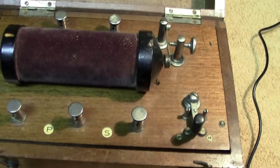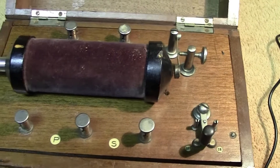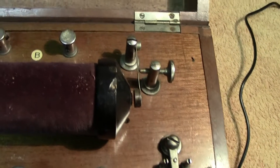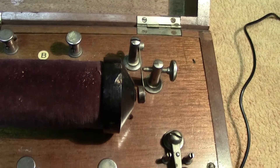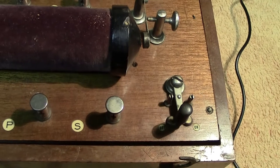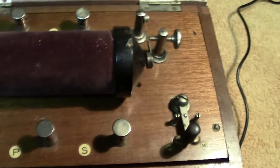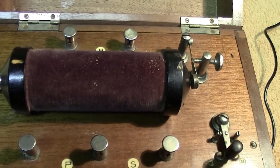I haven't been able to do any testing with it yet, but I thought I'd quickly put it on YouTube as a bit of interest. I have in the past put on a Ruhmkorff coil, which is exactly the same thing — instead of bringing it out to things you hold, a Ruhmkorff coil is normally put to a spark gap where you see the sparks jump. This one probably wouldn't make it spark; it wouldn't be enough voltage.